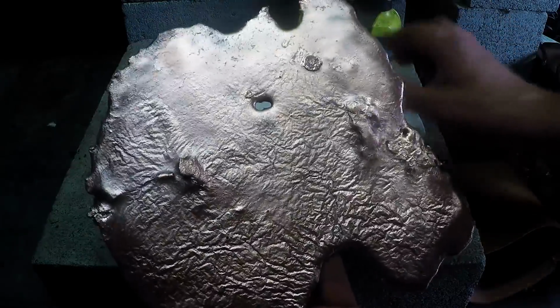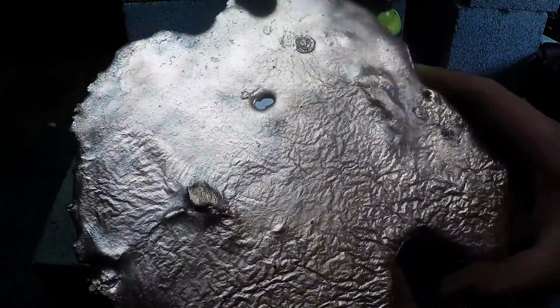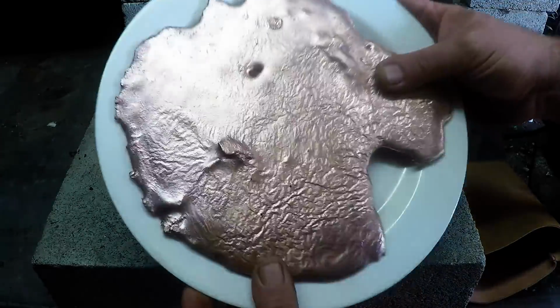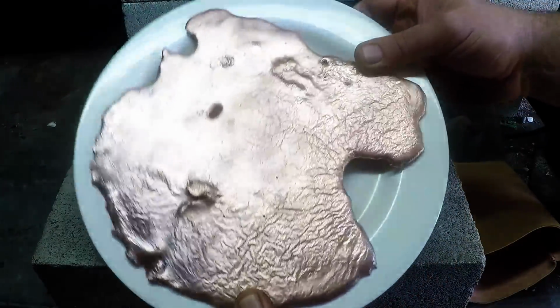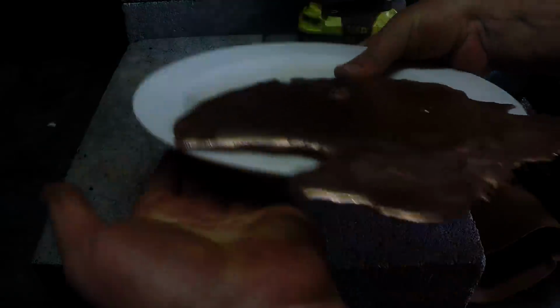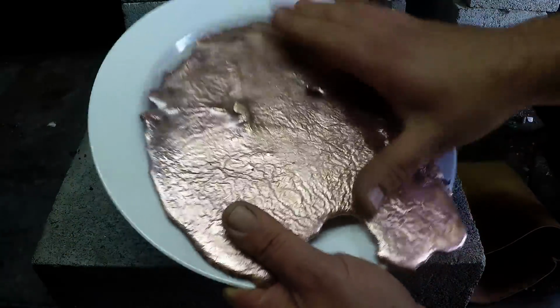But obviously I think I'm going to have to get the cast iron a little bit hotter, or a lot hotter, and it's going to allow me to pour it a bit better, and probably just need a little bit more copper, maybe about 3 pounds, and it'll give me a nice even, like a nice round piece. But still, it almost looks like a map of Australia in some ways, but yeah, it's just something different.